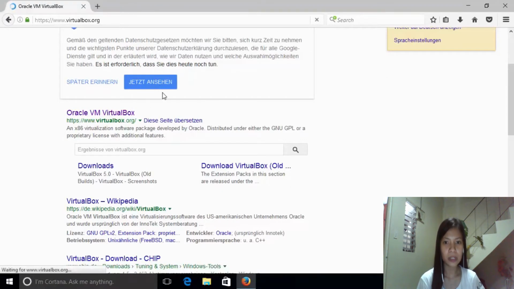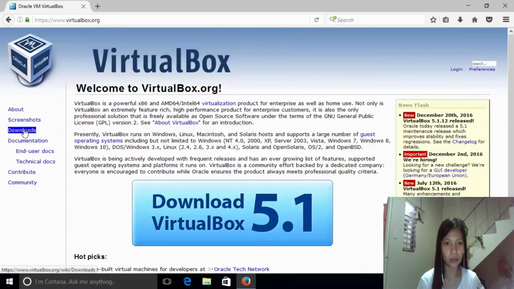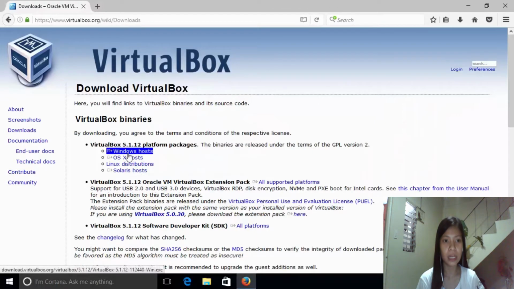The website lets you see the downloads, while on the other side you can see the documentation about VirtualBox. So if you want to know more about VirtualBox, just simply read this documentation, and at the bottom part of it you can see a button, and just click it so that you can download the latest version, which is VirtualBox 5.1. But for me, I just want to use the downloads, so I will just click this option, Downloads, and here I can see the downloads for the different operating systems like Windows, Linux, Solaris, and many more.